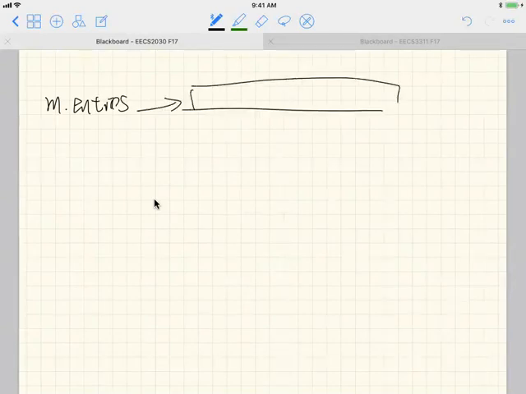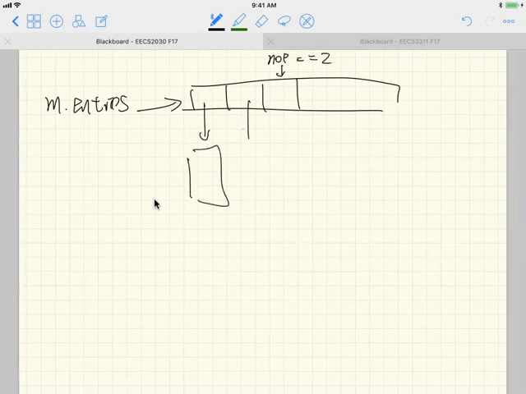Let's say currently NOE is equal to 2, in which case we have 2 entries. I'm just going to draw conceptually over here, and everything else is simply null.